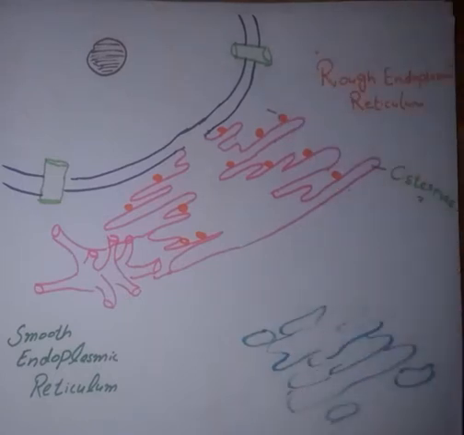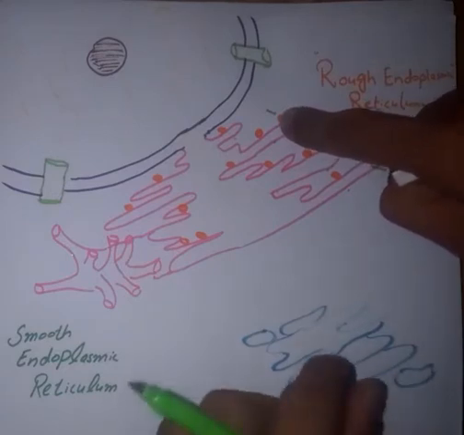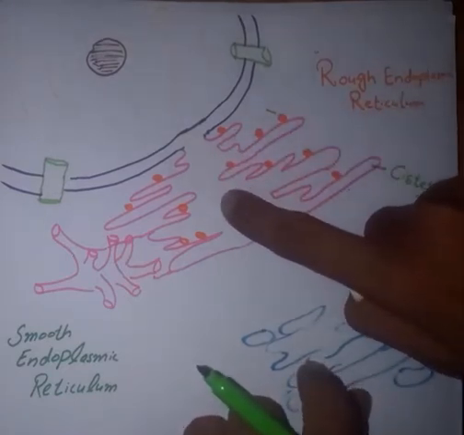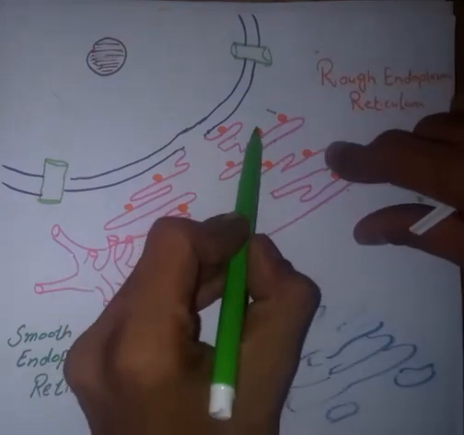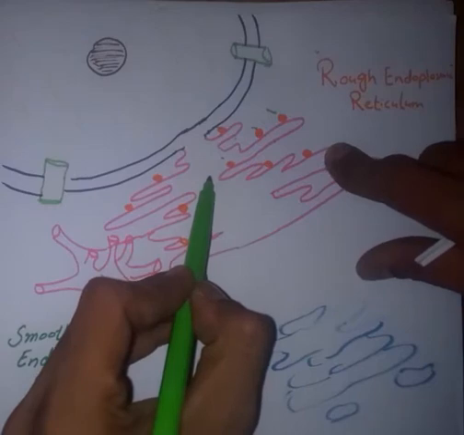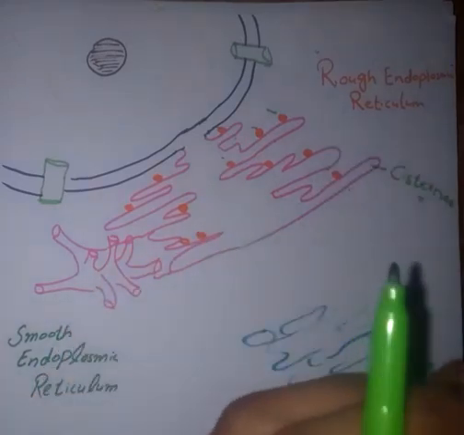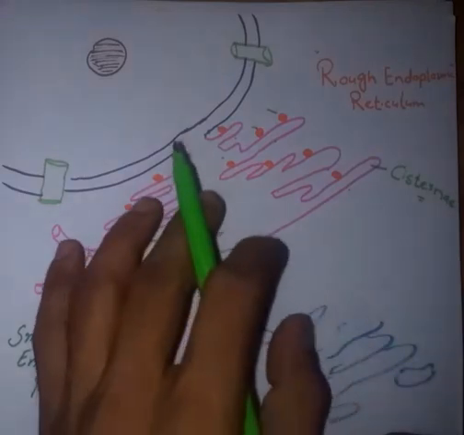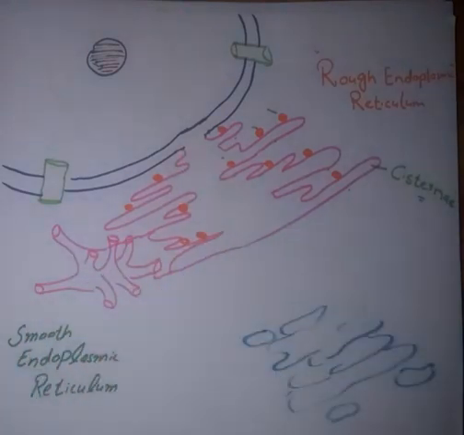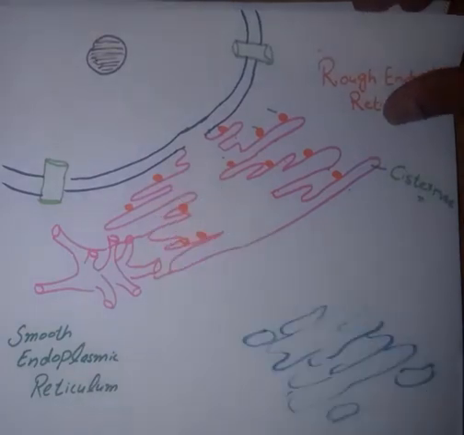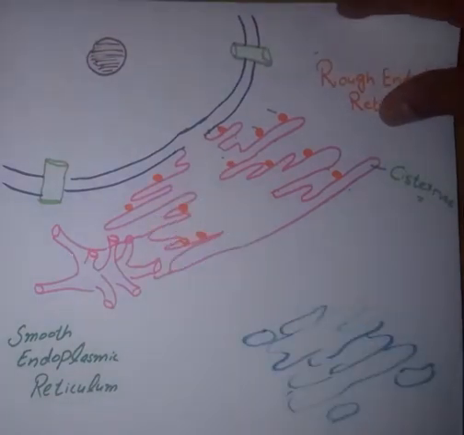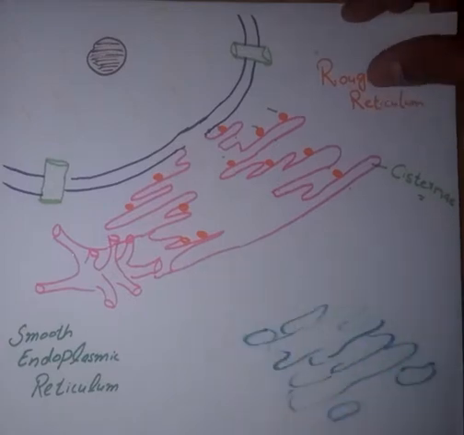But after the synthesis, the immature protein enters inside the endoplasmic reticulum, and some post translational modification takes place. Post translational modification means the modification in the protein after the translation. So once the protein is synthesized in the ribosomes, it enters the endoplasmic reticulum, and after entry, different kinds of modification take place on the protein. What type of modification, and how protein enters the endoplasmic reticulum, will be discussed in this video. Stay with me till the end of the video. I am very sure that all your concepts related to smooth and rough endoplasmic reticulum will be clear.